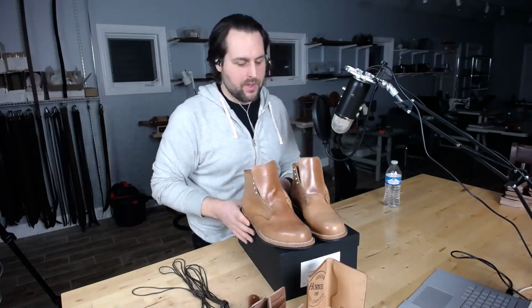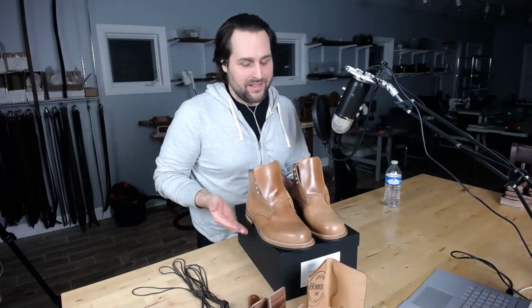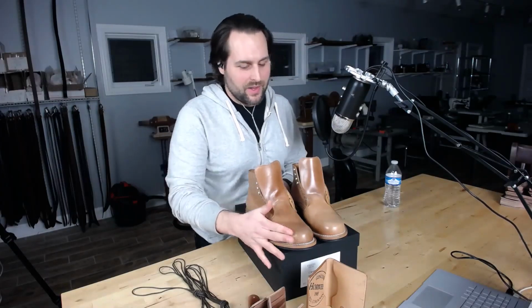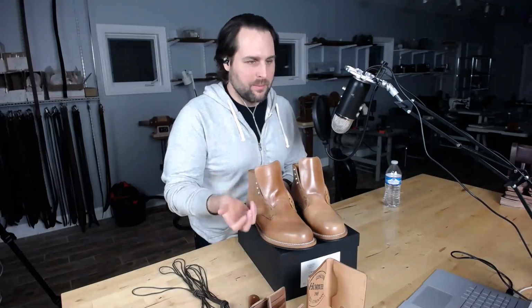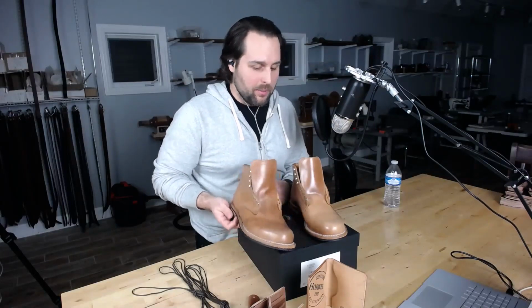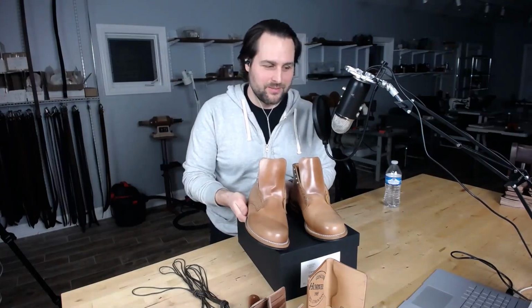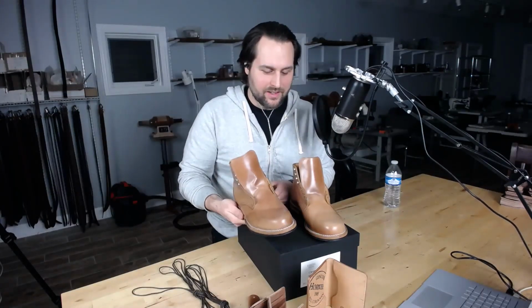I've had many natural wallets over the years, and they've all worn in so well. I decided to try it on the boots, which I don't know if they're going to patina the same way. I'm imagining they won't because of the way that a wallet wears in your pocket. This won't develop that same sort of deepening of color, that golden brown. And I'm a little worried about keeping them clean.